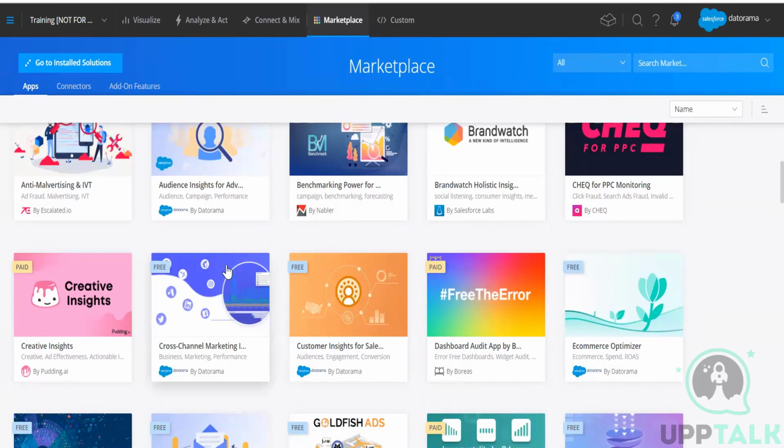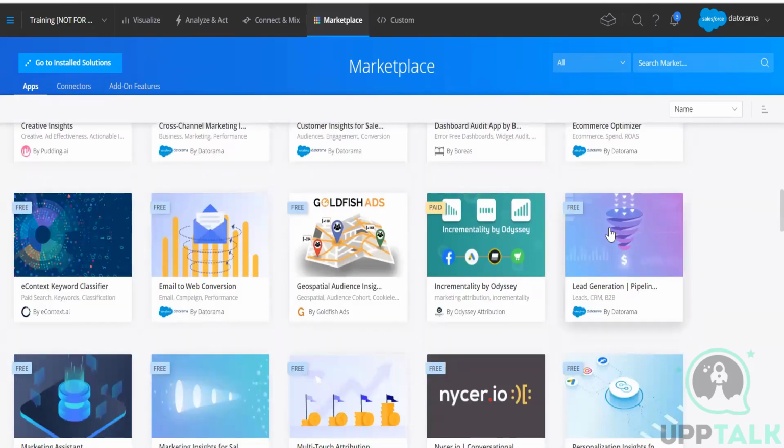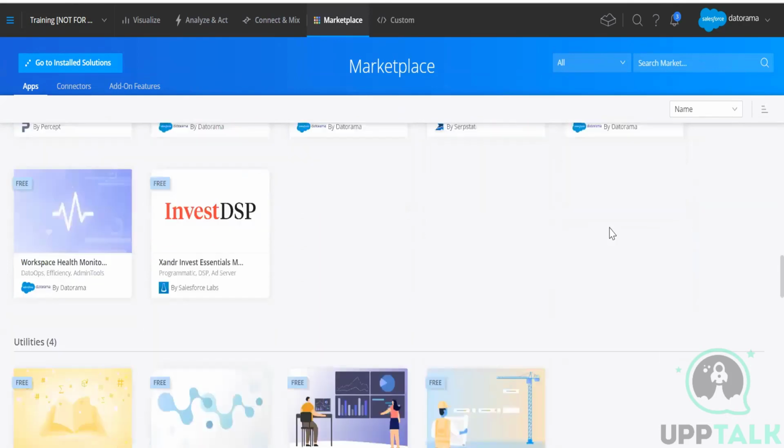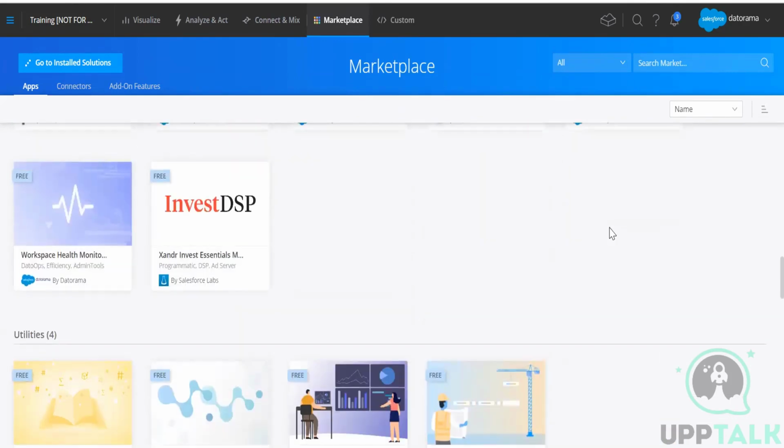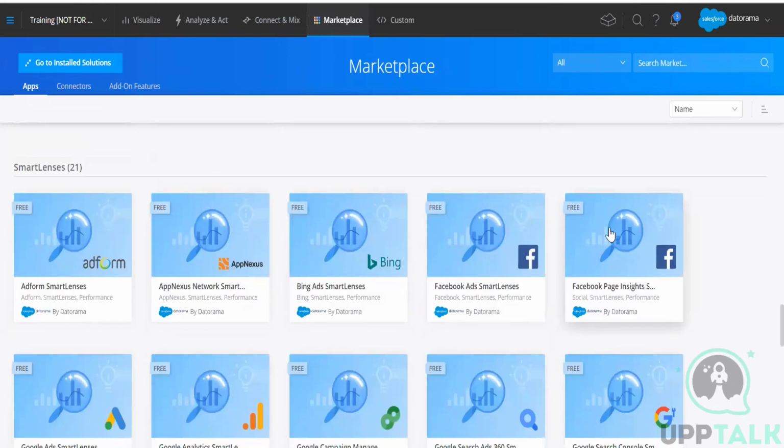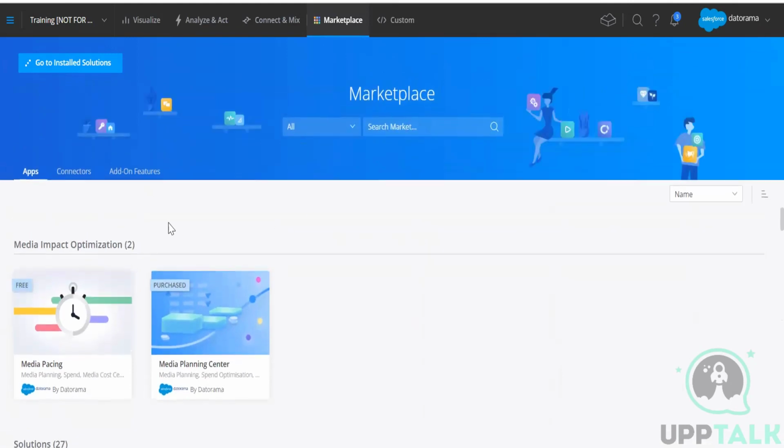Free apps are something which, once you have your access, you can just go ahead and download from the marketplace. If you're an admin, you can do it yourself. If you're not an admin, you need to ask your admin to please provide you access, or download it to your workspace, and you can use it as part of your dashboard and create numerous visuals, which basically become an add-on to your native graphs. Okay, so this is the marketplace.